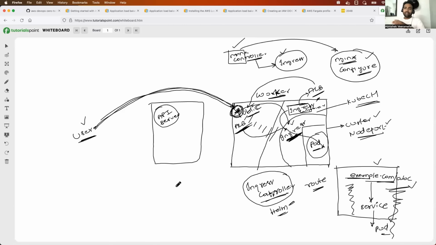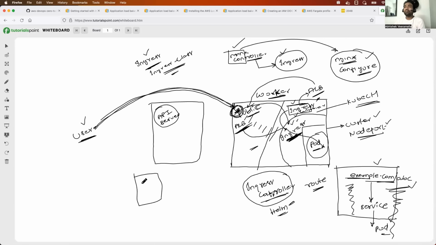So in the market, there are hundreds of Ingress controllers. You can choose according to your requirement, right? So what will happen if you create an Nginx Ingress controller, an ALB Ingress controller, and everything in the same cluster? Then you can define in the Ingress itself who should access this Ingress resource. There is something called Ingress class. Okay, let's not deep dive into it, but just if someone gets confused here, I'm saying that using Ingress class, you can define who has to watch for this Ingress resource.